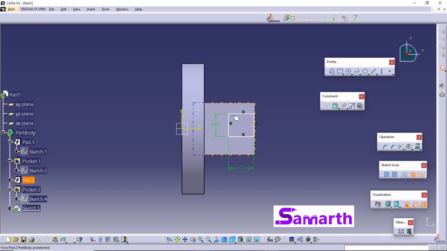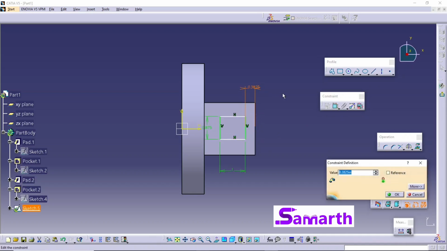Okay, so you can move this rectangle anywhere. This needs to be constrained, so click on the constraint, sorry, escape, click on constraint, select this line, press Ctrl, select this line, double click on this, press 0 and enter.